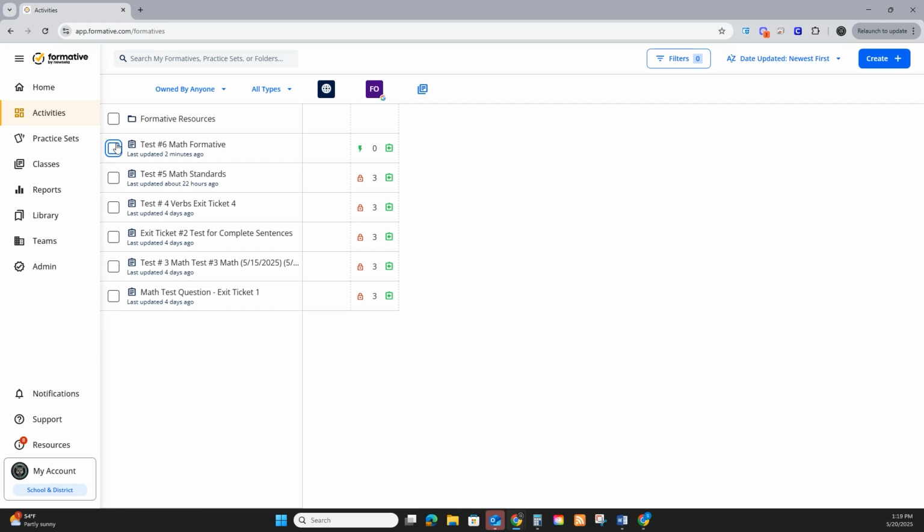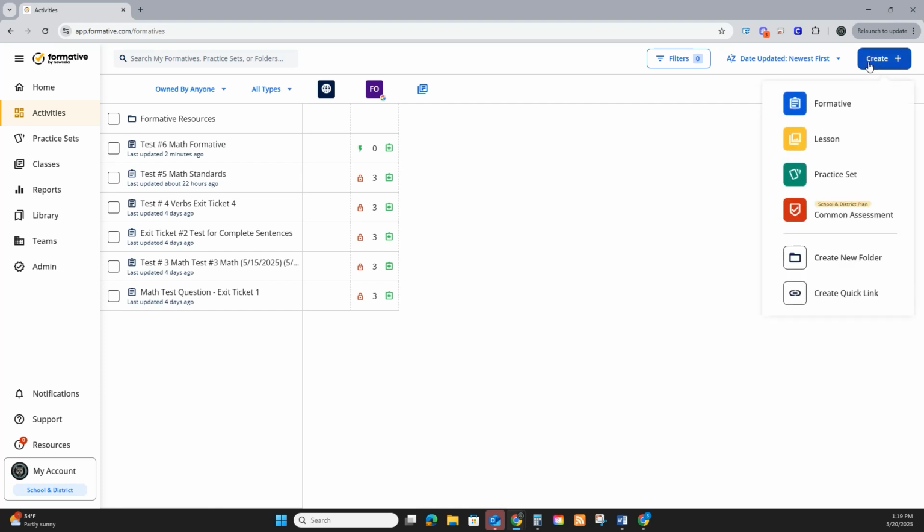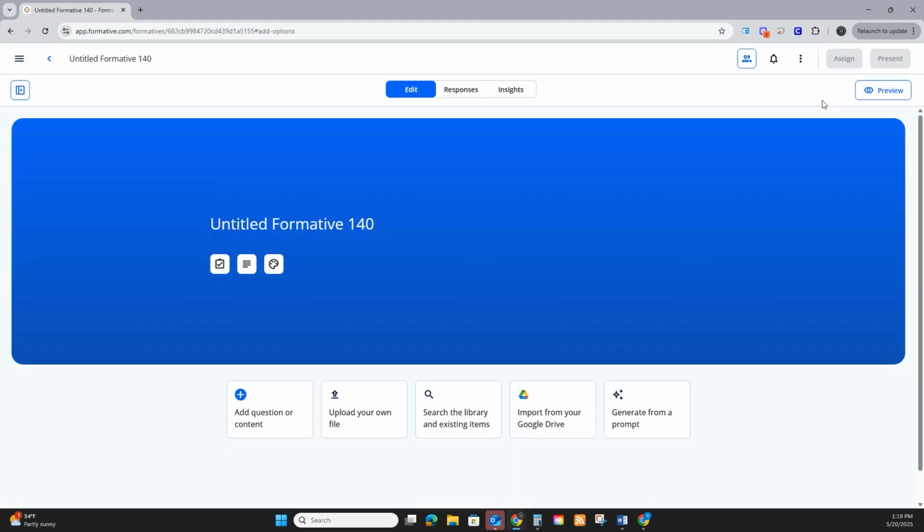So there's a few ways to access questions for a formative. This method I'm showing you here is how to acquire just one question from the library. So we'll just put test. Again, you should be adding all your tags for time purposes. I'm not going to add them right now to this one, but we're going to go ahead and add that question, or we could search from the library. So we'll search from a library, although you will see it here too.